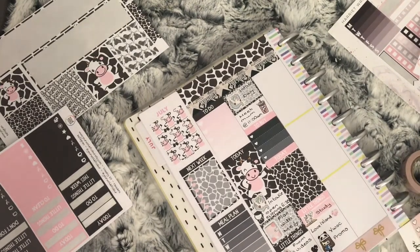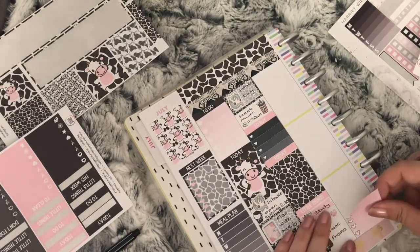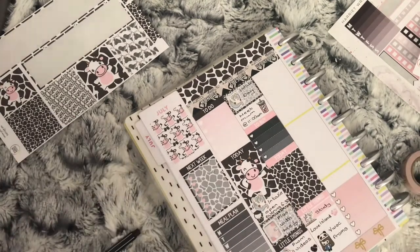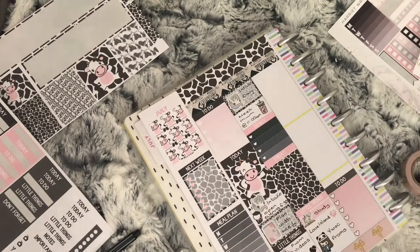Moving on to Wednesday, I start Wednesday from the bottom with a checklist and a to-do header. I did this because I wanted to place my little things in the middle, so I needed to make sure I judged enough space. I then place a piece of washi from the kit with a midweek script from Samantha May Sticks.